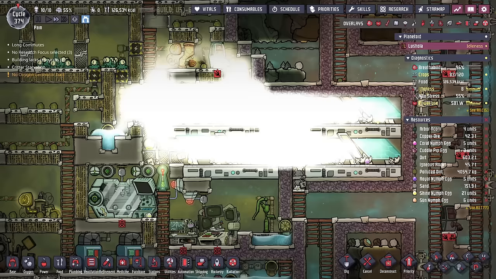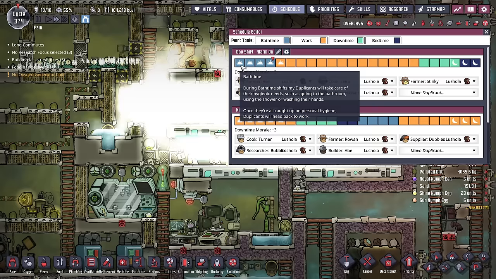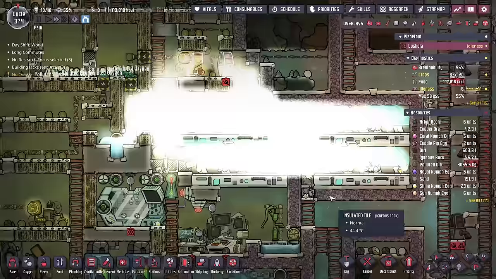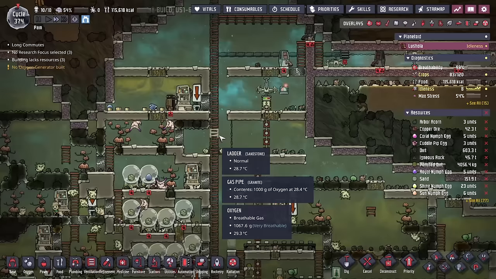We need to also mention the schedule changes here. Now that we have access to water, I'm not having my duplicants go back and use the bathroom nearly as often. I just have a block when they start the day, so hopefully they use it right when the day starts, and then they can go out and start going to work. And they don't have to run all the way back in the middle of the day several times. I also let all my stone hatches die, so we don't have stone hatches anymore because we really don't need them. I just have a couple of smooth hatches plugging away, refining some copper that I find. So that is what's going on with our hatches right now.